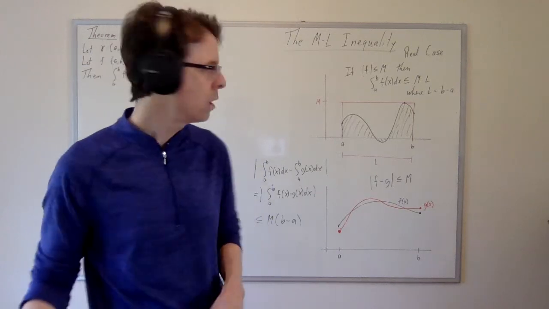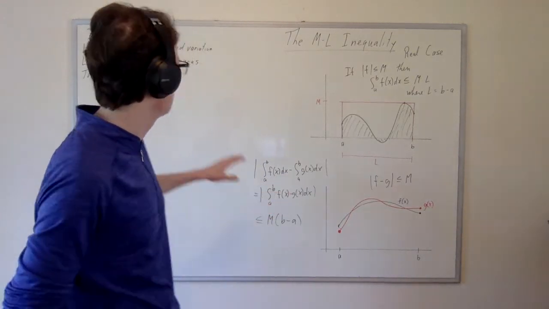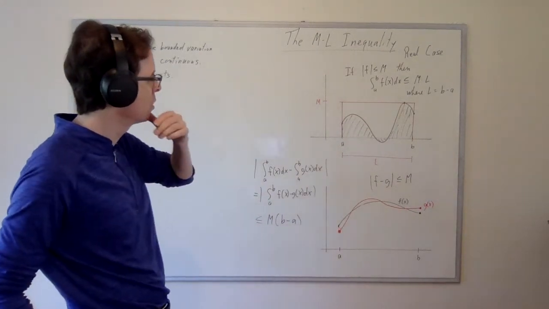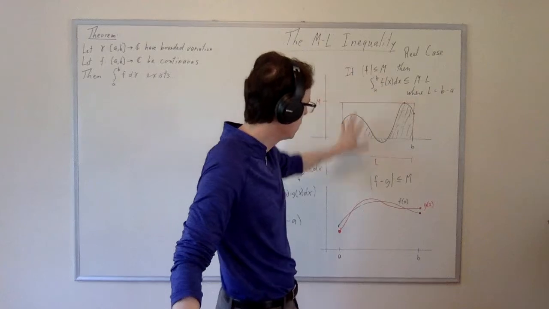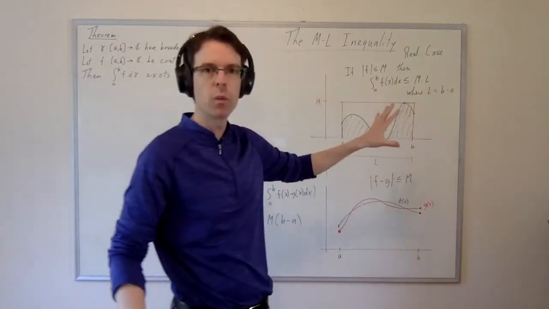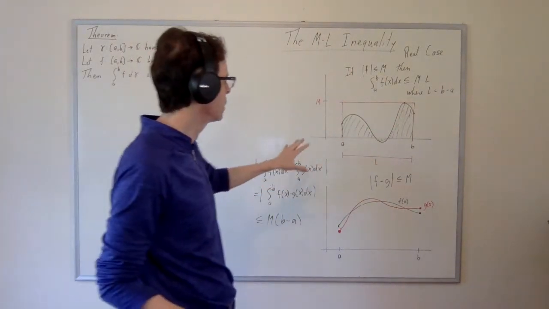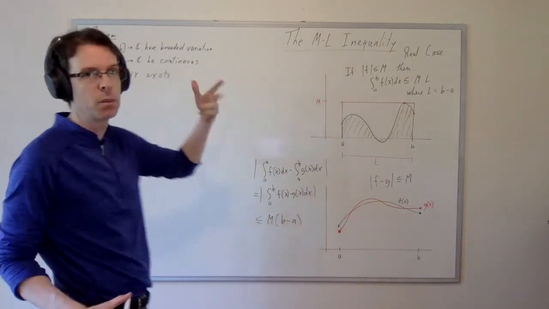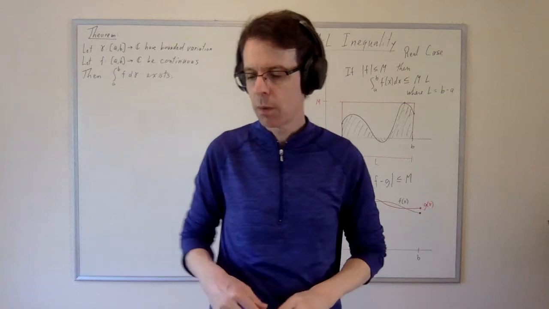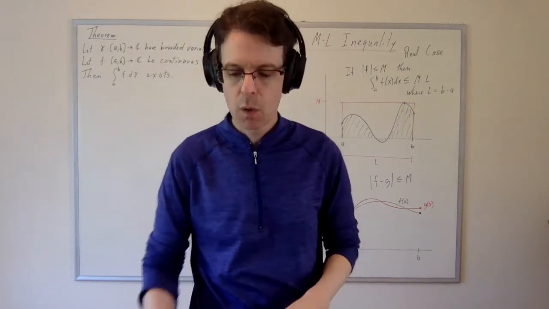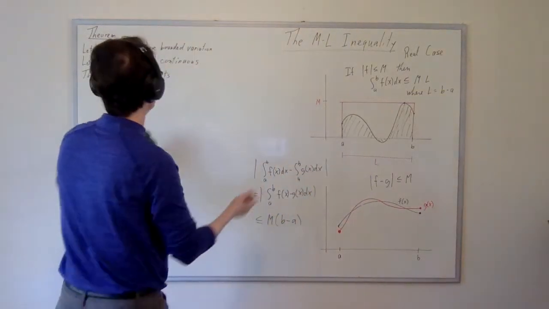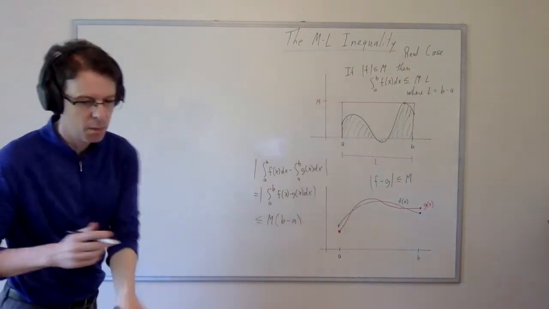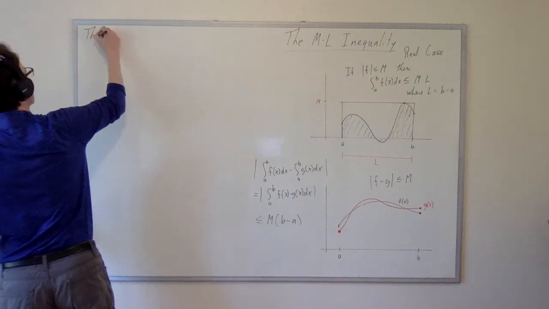Now, before we can start proving this, the situation that we want to work with is the general Riemann Stieltjes integral. And so we don't want to assume that these are functions from the reals to the reals. We want to assume that these are functions from the complexes to the complexes. And we also want to assume that we have some gamma floating around, and we're doing a Riemann Stieltjes integral d gamma. So our statement of the ML inequality is going to look slightly different from what is suggested in these pictures. So let's state the ML inequality.